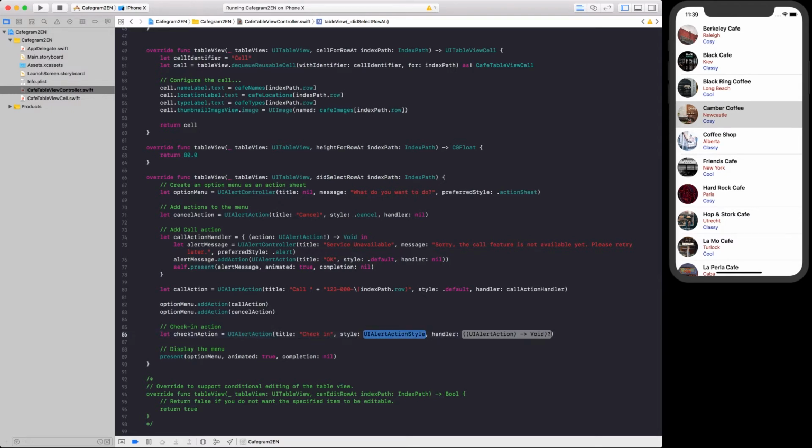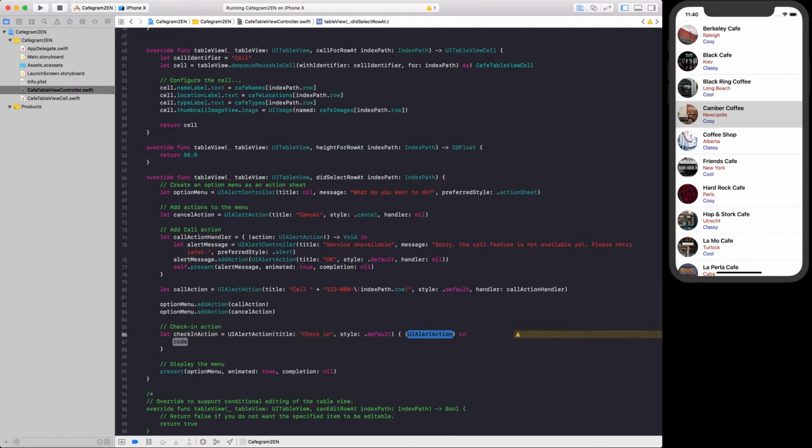The style will be default this time too, and handler. I'm going to show you another way to write an action handler. So you just click once on this space and you press enter. Okay, like this.